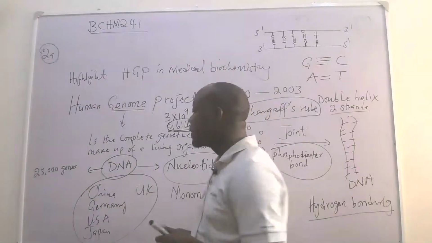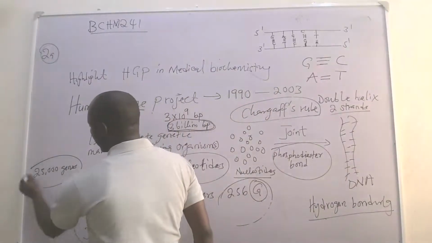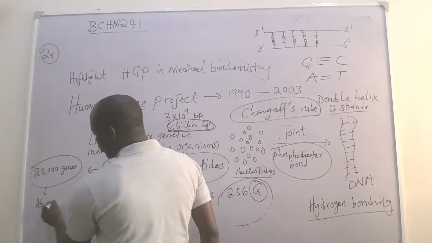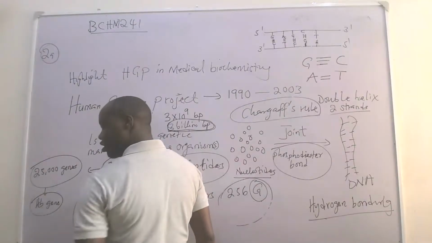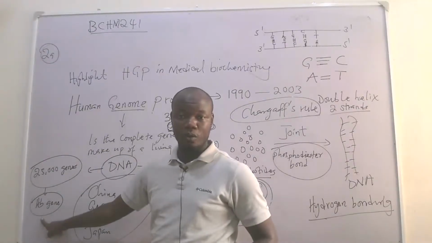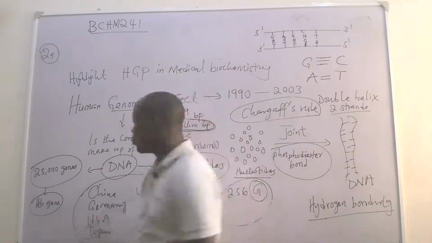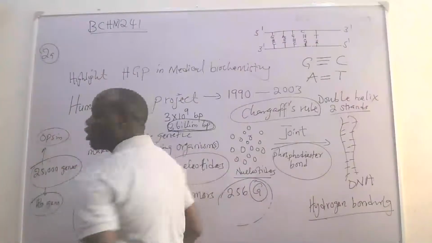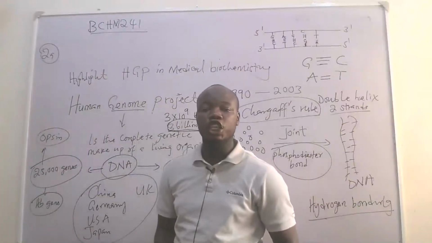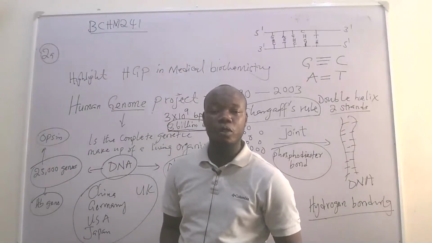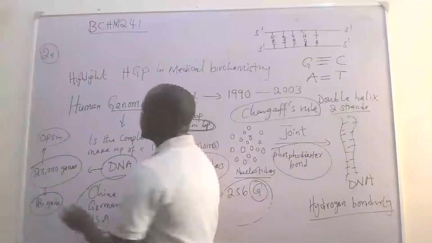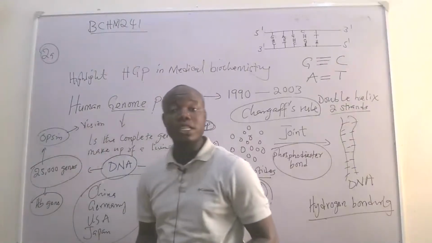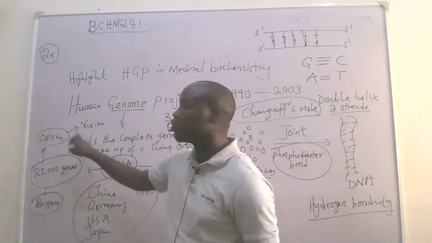For example, in humans, we have the hemoglobin gene, that is the HB gene. The hemoglobin gene is responsible for producing hemoglobin. We have the opsin gene. What is the opsin gene? The opsin gene is a gene that produces opsin protein. And opsin protein is important for our vision, that is our seeing. We see with our eyes because of this opsin.